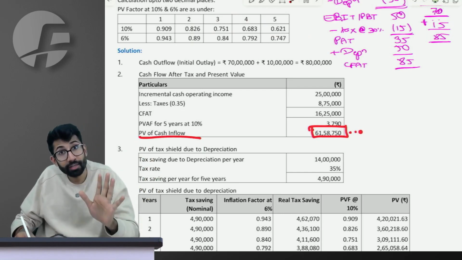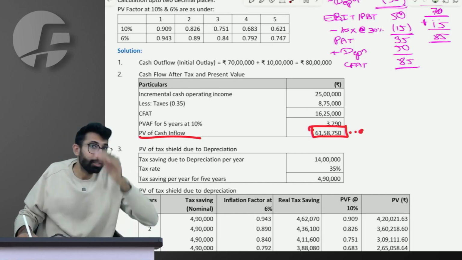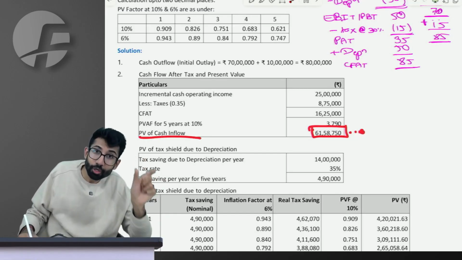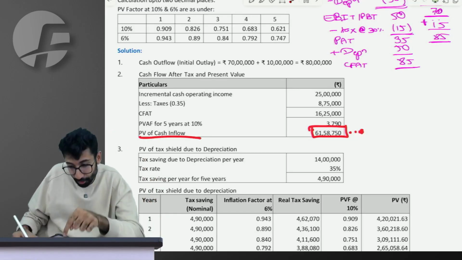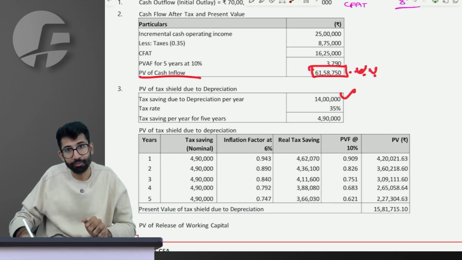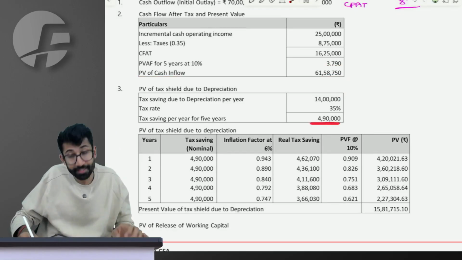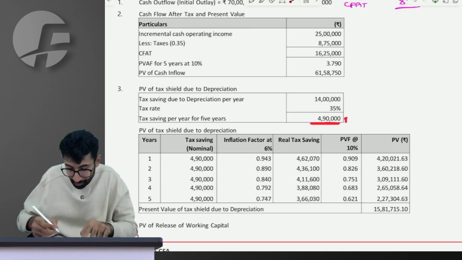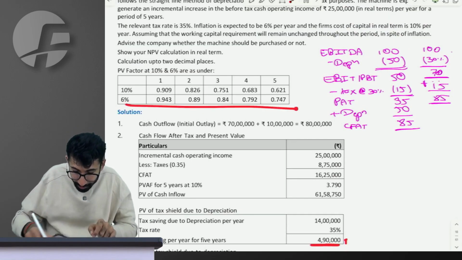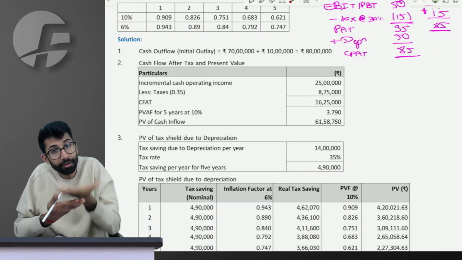6158750. I know that for the next 5 years, whatever the amount of depreciation in real terms, on that 35% will be the tax advantage. The present value of those tax advantages is to be added to this benefit, right? Sir, 14 lakhs depreciation every year multiplied by 35% is 4.9 lakhs, the nominal depreciation tax saving of every year. So for the year 1, 2, 3, 4, 5, the nominal tax saving is this. If I multiply by the present value factor of inflation rate, I get the value in real terms.